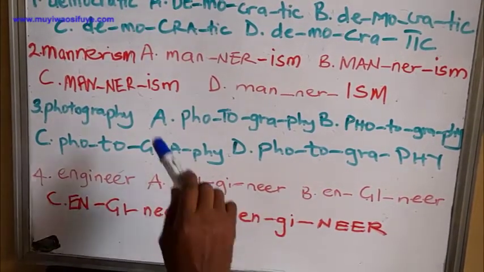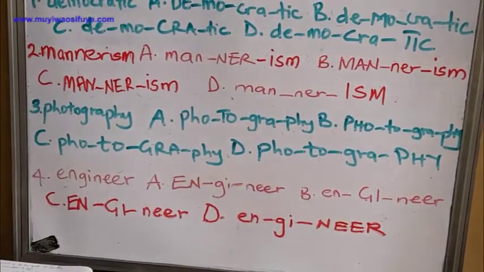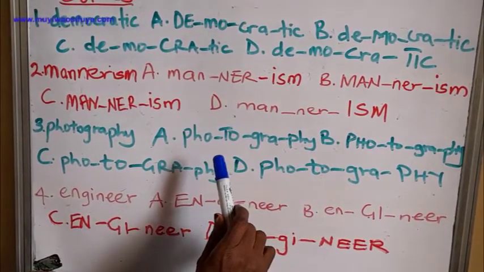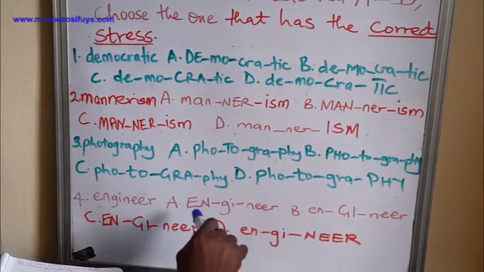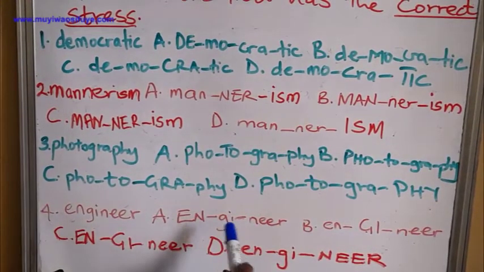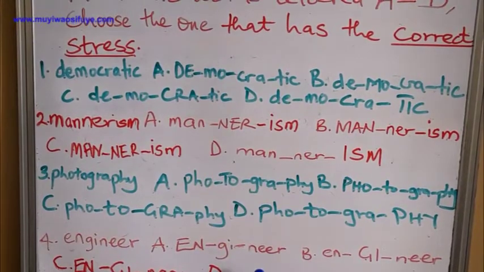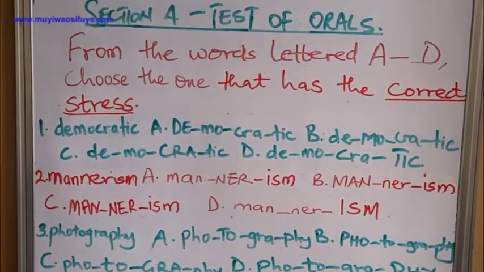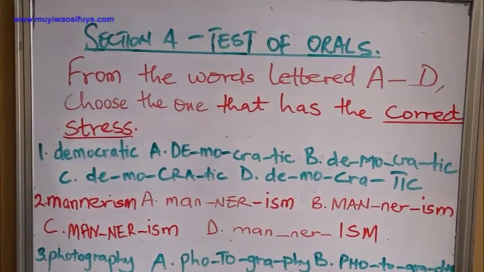Now we have looked at these questions. We have seen the pattern in which primary stress is usually attained. It is not something you have to just guess. There are rules, and you have to follow these rules to be able to give the correct answers to the questions that you have before you. So this done, I know if you follow the rules, you will find it easy, a walkover for you. Like I said earlier on in the video, you will find it as a walkover if you follow the rules.